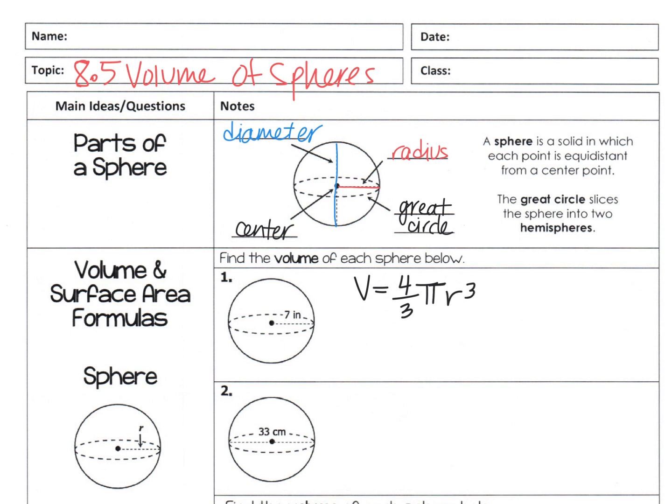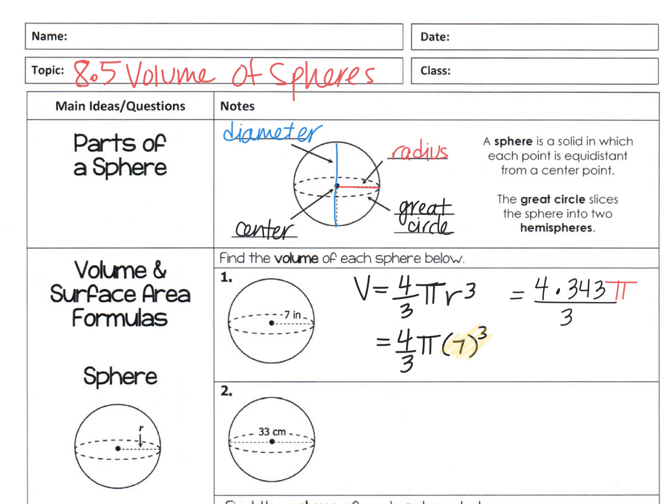What is the radius? It is 7, so 4/3 pi, 7 to the third power. Okay, the first thing you're going to do, obviously, is to figure out what is 7 to the third power. So you get 343. Because we're leaving things in terms of pi, I'm going to do it over here. We're going to do 4 times what we just got, 343, over 3. Do you see we still have the 4/3 there? Pi.